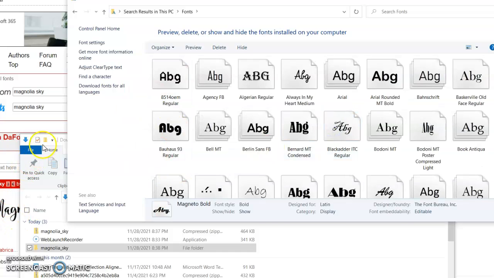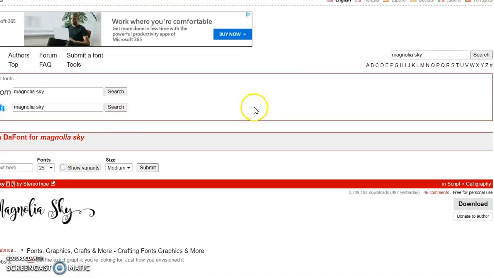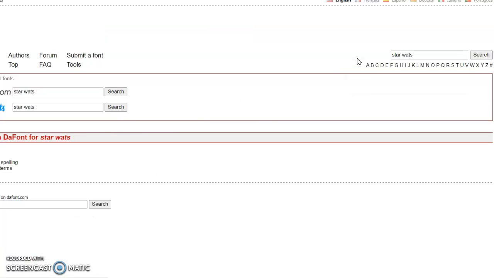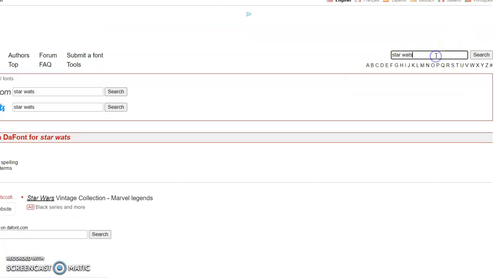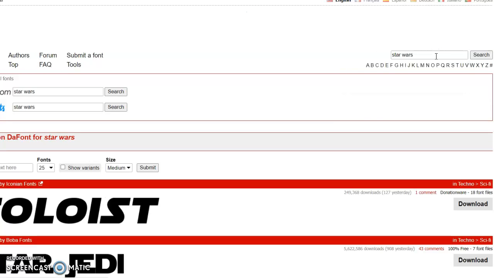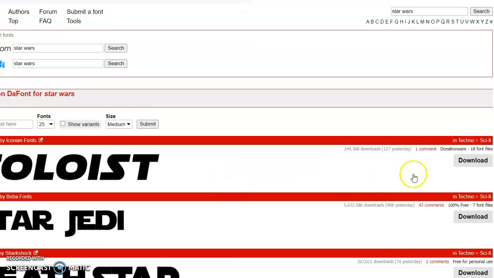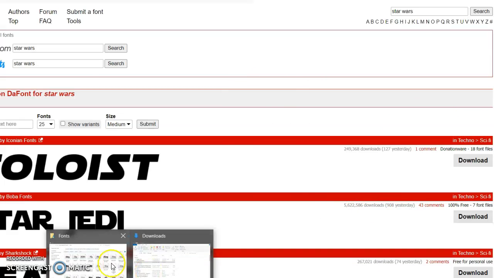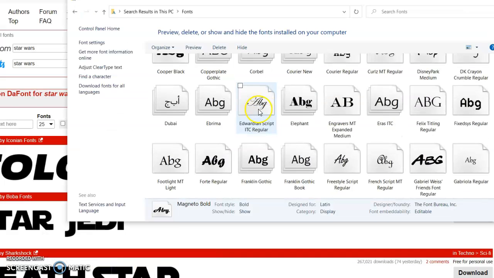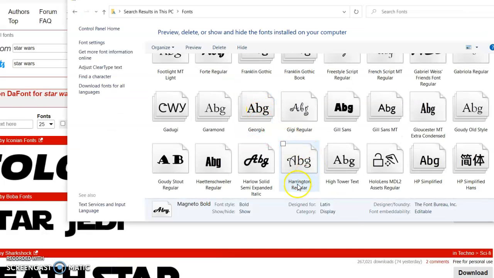But that is how, if you ever wanted to download any, like sometimes I've looked for Star Wars fonts, you could download any of these and do the exact same thing, and then you drag them into your font folder, and that's how you get specialized fonts.